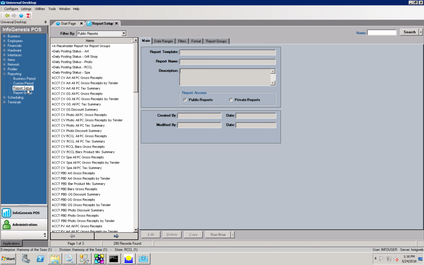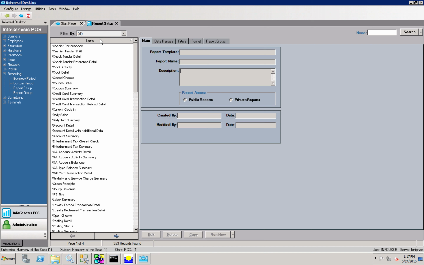The main thing when coming into the Report Setup page is to look at the filter by Dropbox. When you immediately come into the Report Setup page, you will be presented with a screen depending upon what has been done to your system. If anyone has saved a public report, you would be directed to the Public Reports section. If you have saved a private report, you would be directed to the Private Reports section. If no one has saved any public reports, and you have never saved any private reports, you would be directed to the All section, where you can see all report templates in the system, along with any other reports that you might have saved.